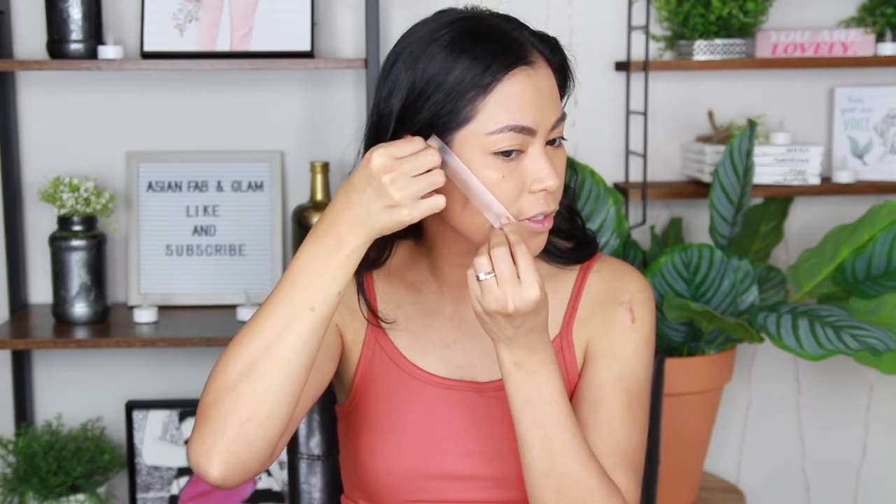So the next step is to put the tape starting from the end of your ear or the top of your ear and then connect it in the middle. Let's measure that. So honestly, this is a lot of work just to contour your face, but if you really want a perfect contour, I guess you need to follow this. So this is where you're going to put your contour.